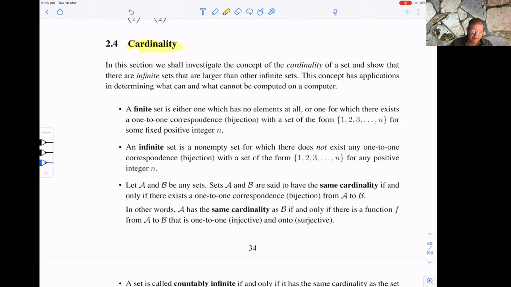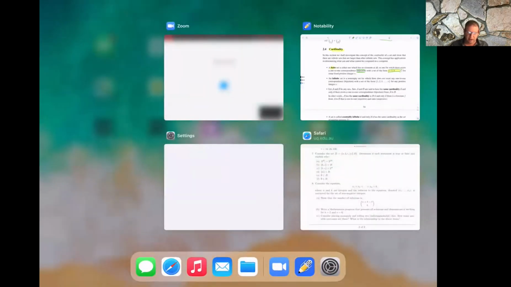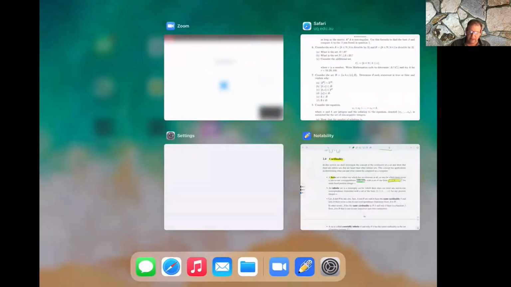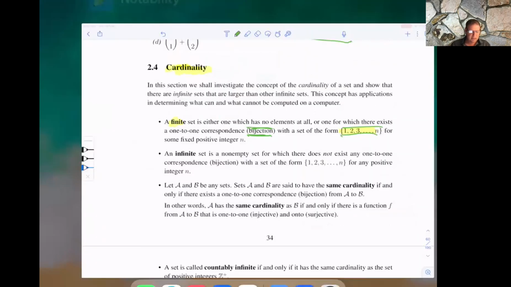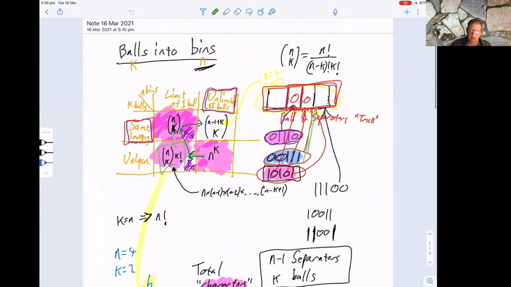All right. So a set is finite if you can count the elements 1 to n. Now you can say if there's a bijection between the set and the numbers 1 to n. We didn't speak about bijections yet. We will soon. A bijection is like a mapping. Well, it's a function that's 1 to 1 and onto, but we'll speak about it soon. But we actually did a bijection here.